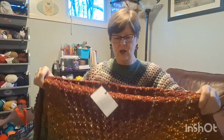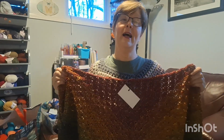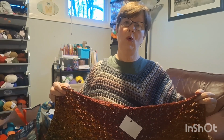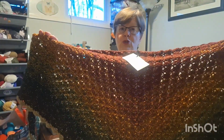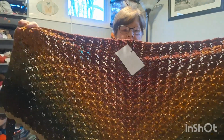Okay, the next one, I absolutely love this one. Another shawl. And this was made with yarn that I got on Etsy, and some of you may be familiar with her. The shop is Melody by Woltram. Three words, Melody by Woltram, W-O-L-T-R-A-M, I believe.